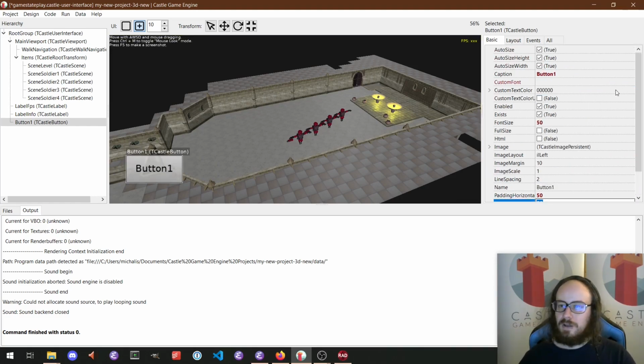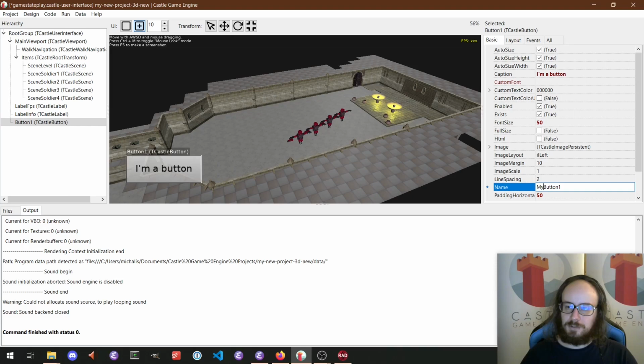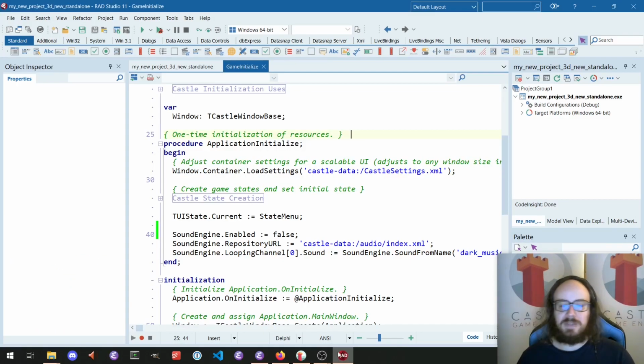All right. We can assign here a caption, and I don't really have much of an idea. And the button, as in Delphi, and as in all form designers, as in Object Inspector, every component has a name, and this name is very useful to refer to this component from code. All right. So we have a button. If we would just run the game right now, we would have a button that does basically nothing. You can click it, but nothing will happen. So let's make something happen.